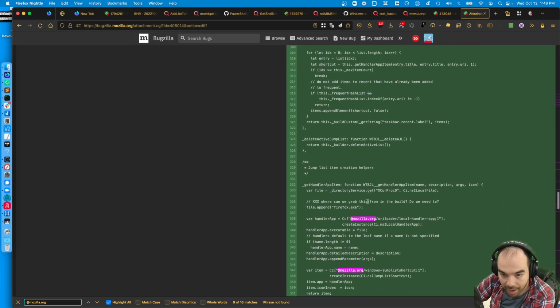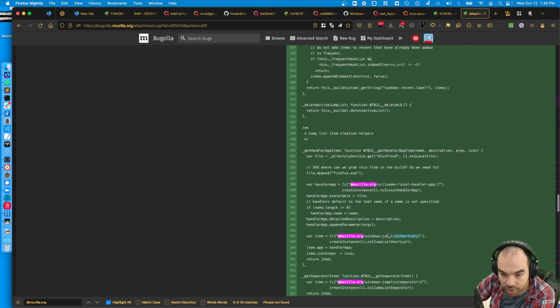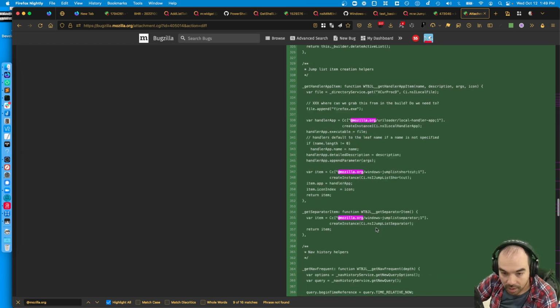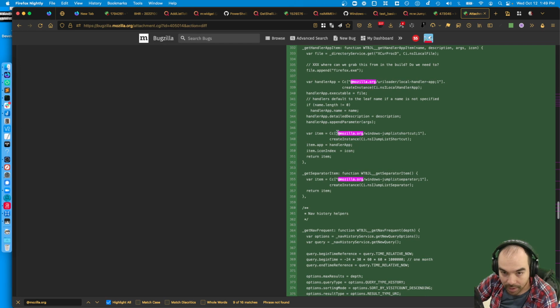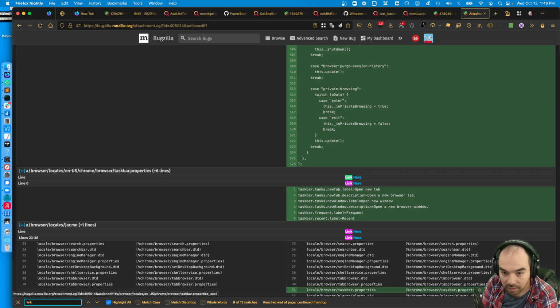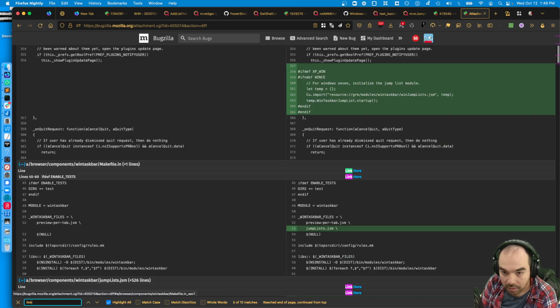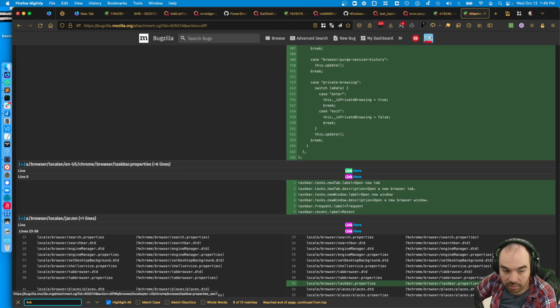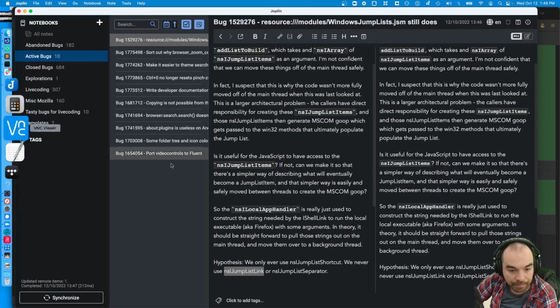All of these use get handler app item, which just used jump list shortcut. We did have something called get separator item. We never used link.